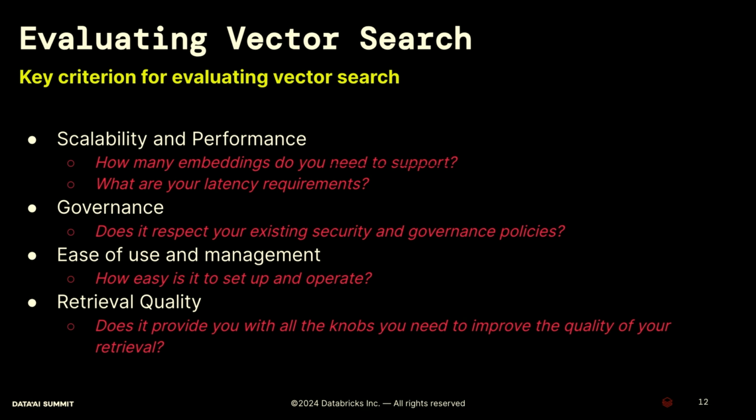Number one, like any infrastructure that you expect, was scalability and performance. The questions they would ask me are, how many embeddings can you support? This is the scale I want things to work at. What are the latency requirements? Do you want it to be sub-millisecond? Do you want it to be a few milliseconds?